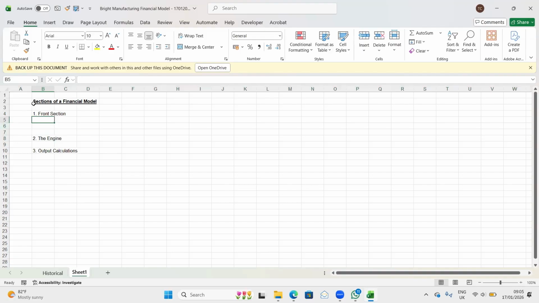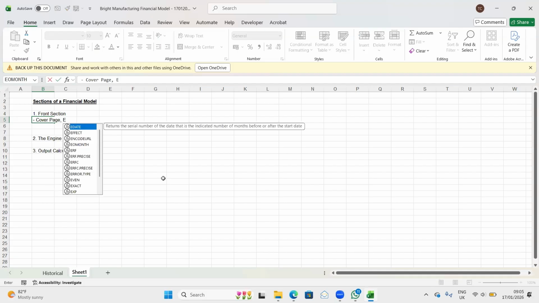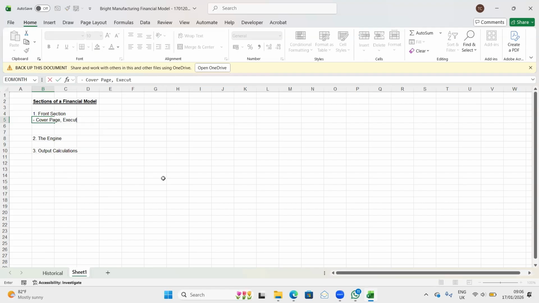The front section comprises items like the cover page. When you open the financial model, you want to see a cover page. Then we have the executive summary.